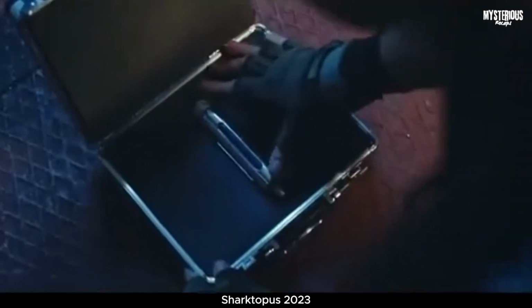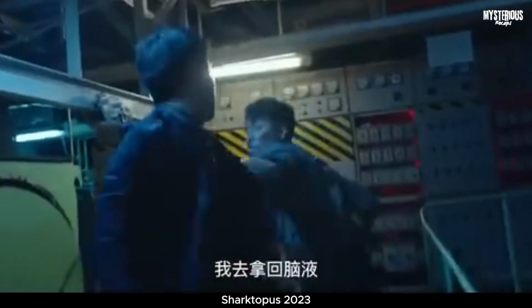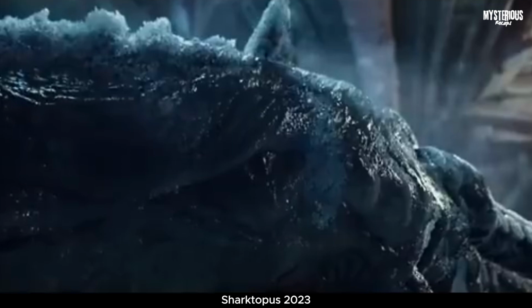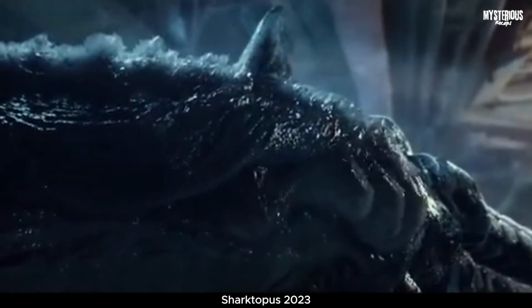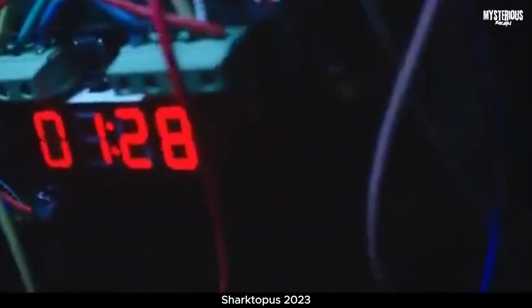Hearing this, Mark gives him the liquid. Then Sophie comes and attacks David's partner. This distracts David and Mark starts fighting him. Meanwhile, nitrogen gas was running out, from which the Sharktopus also slowly starts to break free. As soon as he gets the chance, David presses the bomb button, and now Tina only has a minute and a half to save her son.